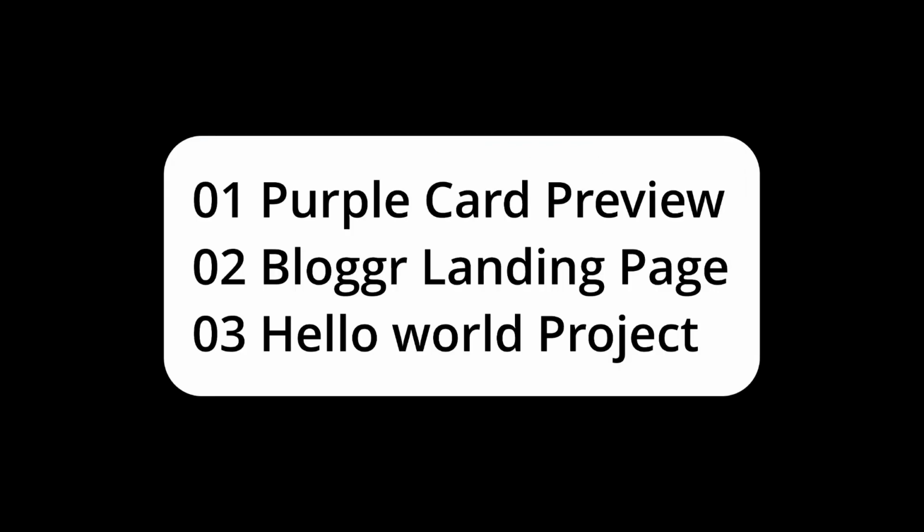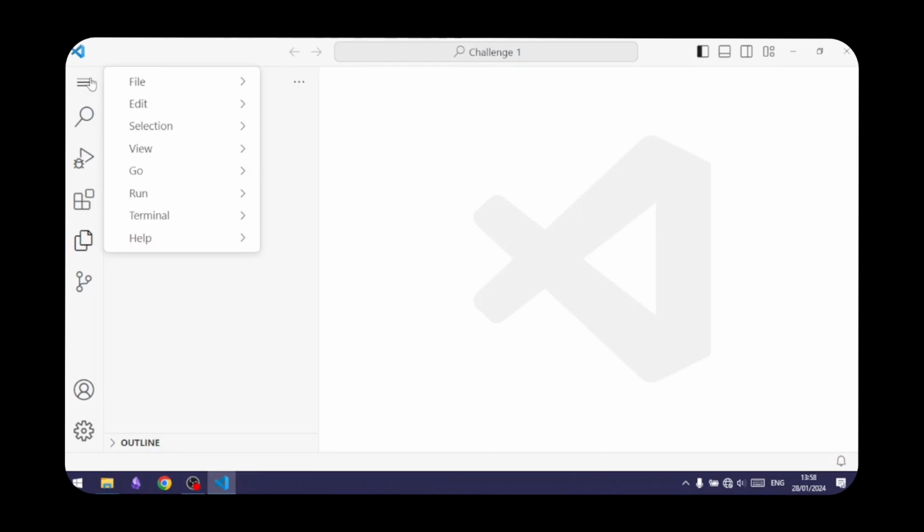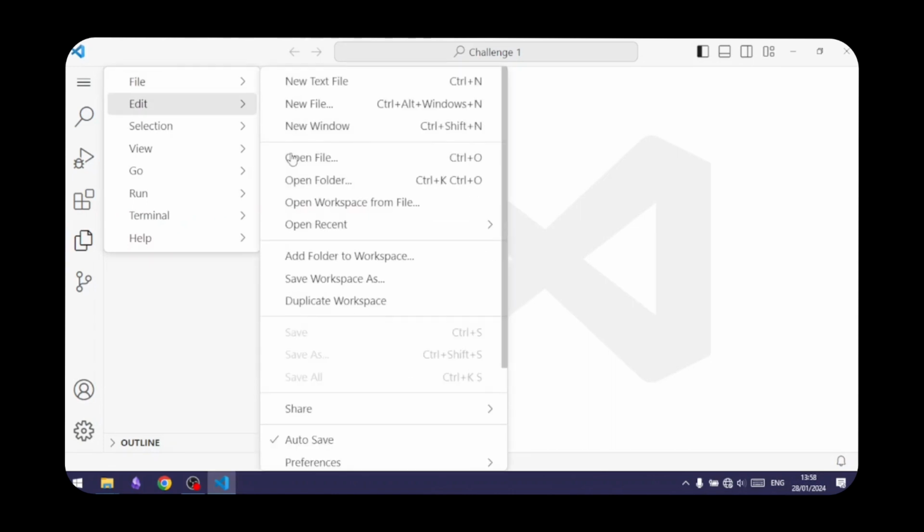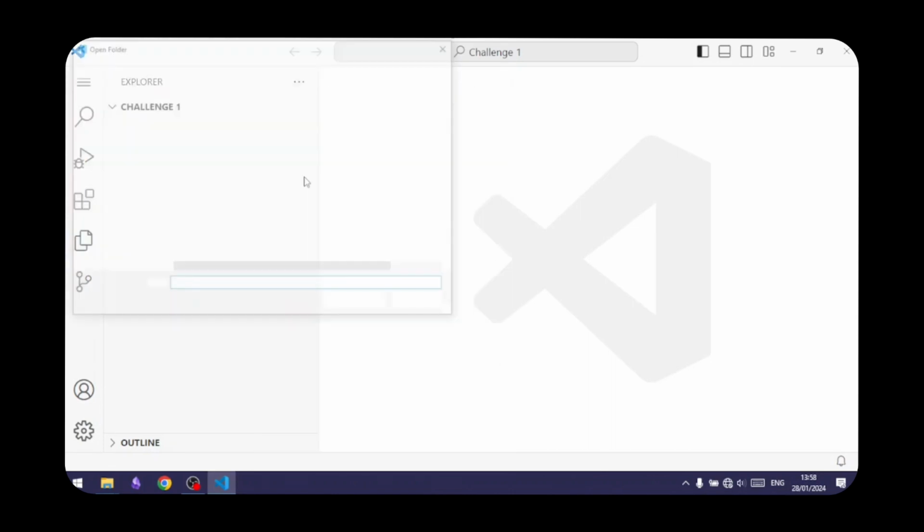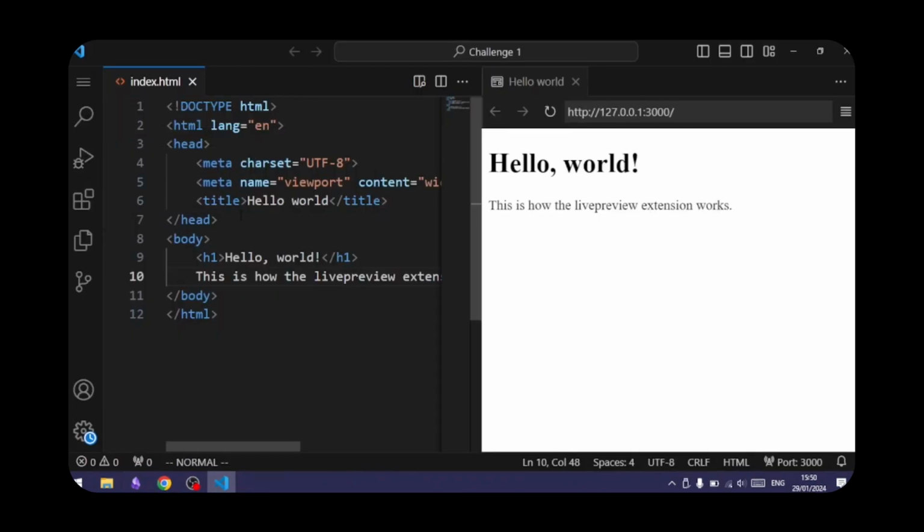When I was actually starting out, I would use this format. The first two numbers were to sort the folders in an easier way, and the full name to remember the challenge. Now open VS Code and open the folder Challenge 1. You can do that from the Files menu on the left sidebar. Now you're good to go, you can start coding away.